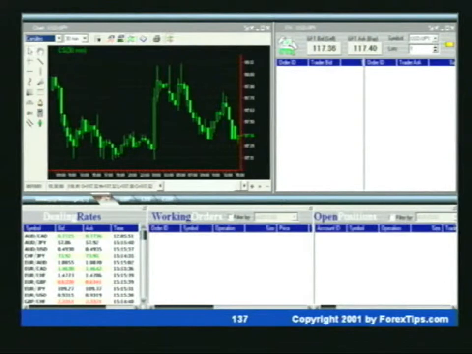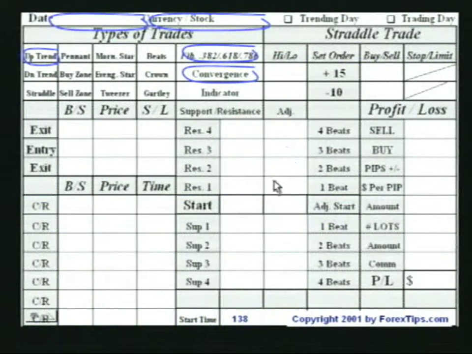Now what you want to do is activate your trading software, and when you activate your trading software, you'll start to prepare to enter the trade. The second thing we want you to do is pull out your trading form. We want you to keep track of everything on paper that you do, just in case your computer crashes, just in case the trading software crashes, just in case your electricity goes out for whatever reason. Keep track of everything that you do. Fill out your paper trading form. Put your date, the currency you're trading. We're trying to find a convergence, a Fibonacci number, and we're trading an uptrend.